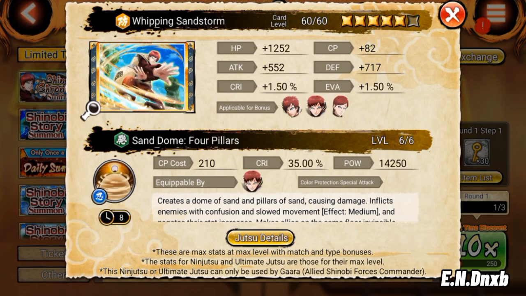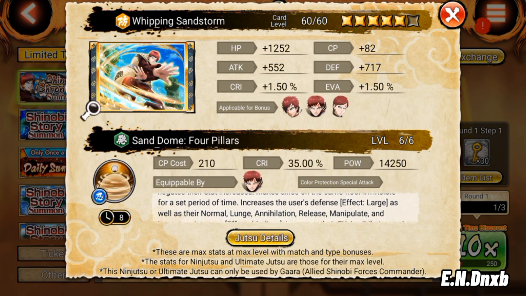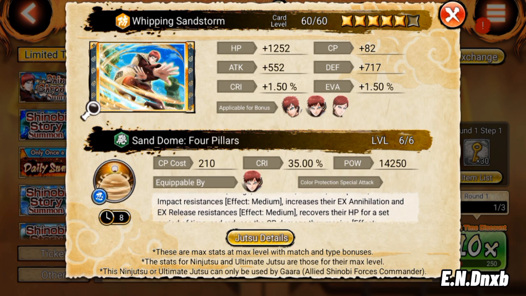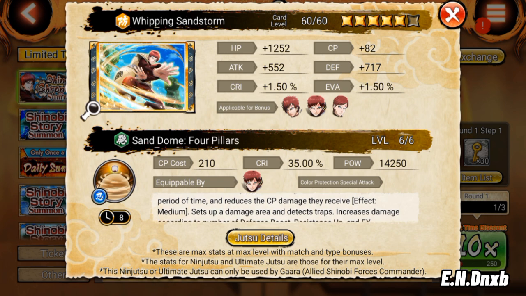So creates a dome of sand and pillars of sand, causing damage, inflicts enemies with confusion and slowed movement. So pay attention to what they say. And negates their stat increases. So if it also includes increased accuracy, that's evasion strip. Makes allies on the same floor invincible, so that's cool. Increases the user's defense, as well as certain resistances, as well as EX resistances. So this is for Gaara, it seems, not the team so far.